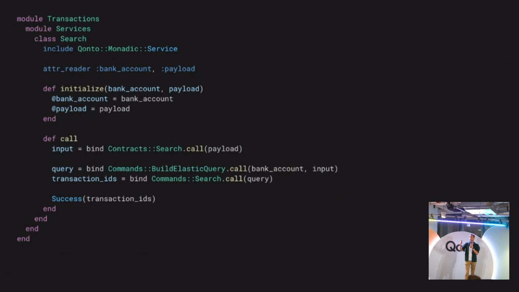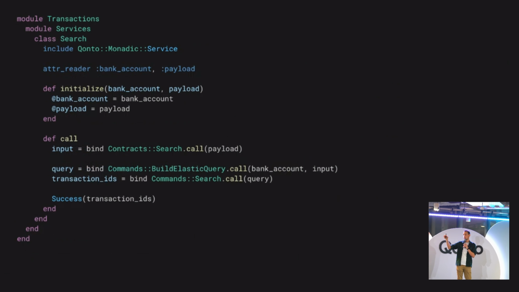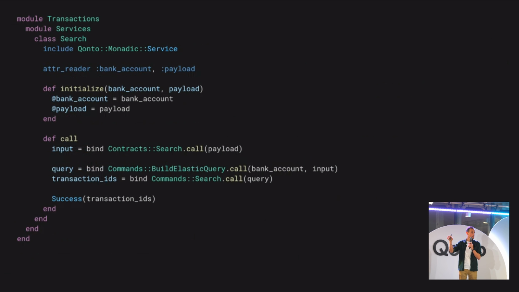We also added a bit of syntactic sugar, let's say, to have this bind method here. So it allows you to say, okay, if the first part, if the contract is not valid, it returns a failure, we'll just stop here and don't execute the rest. If it returns success, we go on to the next line, etc. That really allows us to go in one direction, like we said, and to return specific failures depending on what step of the business flow failed.